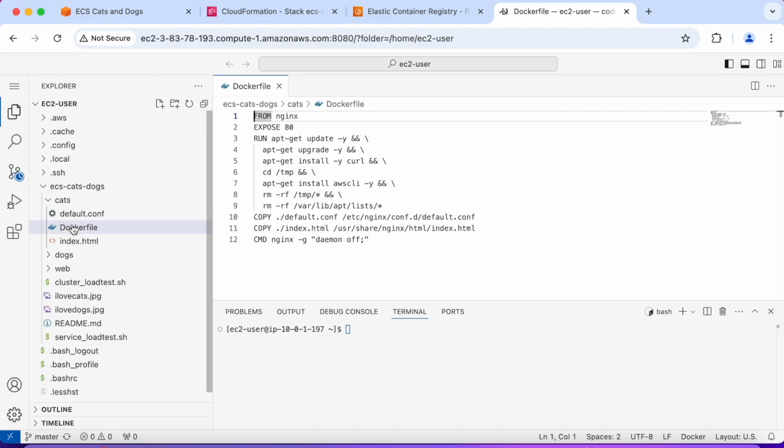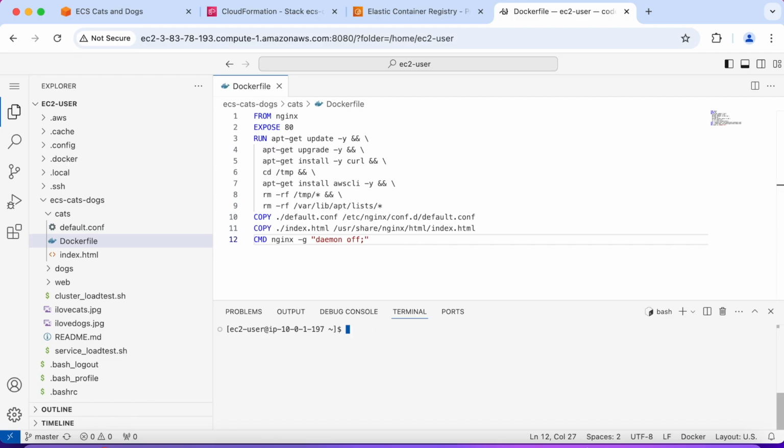Let's click on that. So that's our Dockerfile, and in the terminal, I'm going to type in source ~/.bash_profile. Okay, so we can set that.